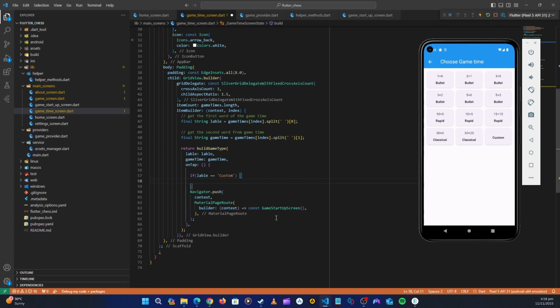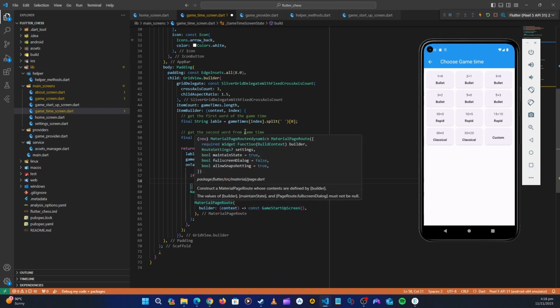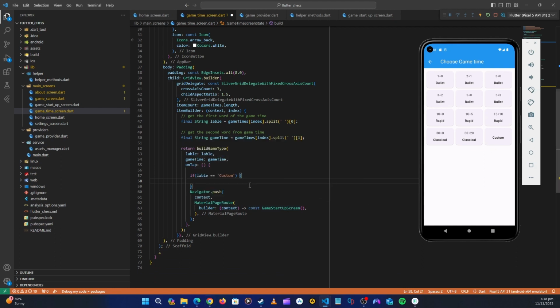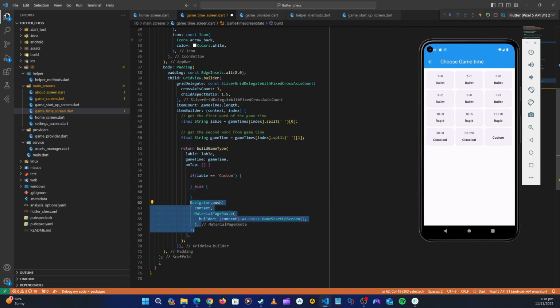If not, we are going to say that it's not. So what we are going to do here is put this in the else, then cut this, put it here, and then also put it here.